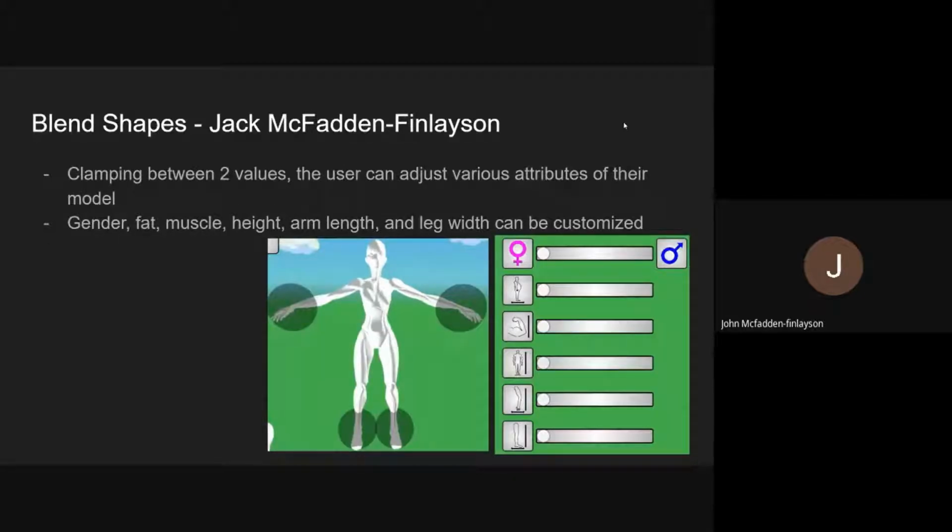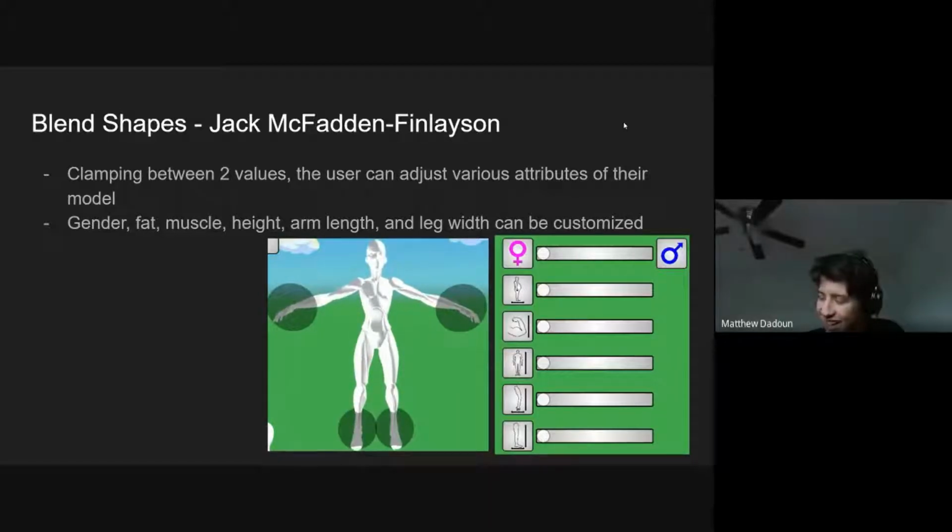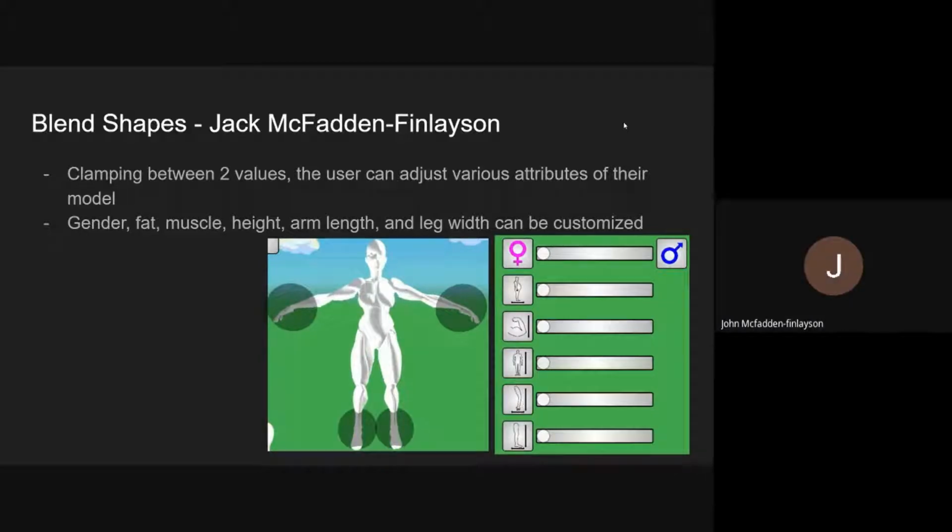Yeah, getting the blend shapes. Ultimately, we had the fat and the muscle, and the height, arm length, and leg length were actually, I think, handled by the bone lengths, not the shape keys. There was a little bit of trouble getting them all in. It was quite a bit of back and forth, but we eventually did manage to get them all in. It took many tries. I didn't know that you couldn't bring in shape keys if you had modifiers applied in Blender. That was a headache.